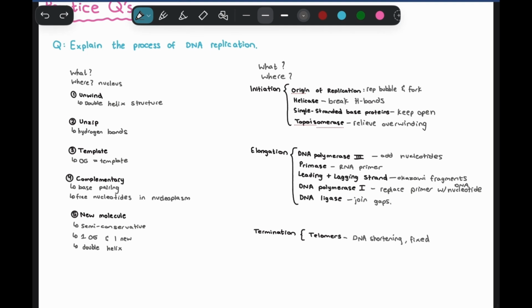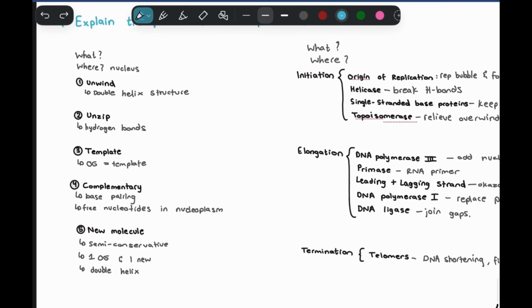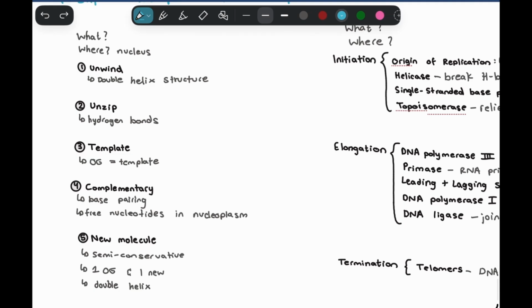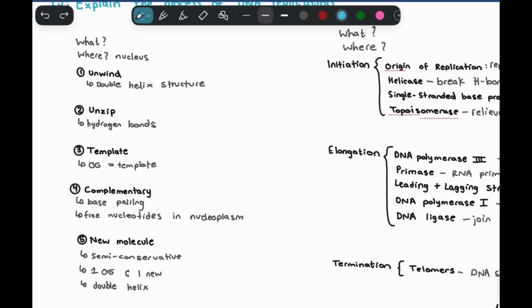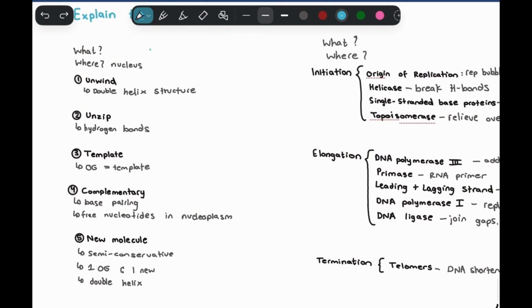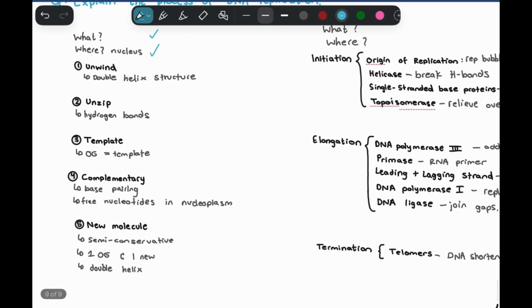easiest that you encounter. So first of all, on a secondary school or high school level, these are the points I'd like you to touch. So what and where might get you both points, 1 mark and 1 mark. And then, like I said, you split the process into steps. In this case, I've split it into 5 steps.